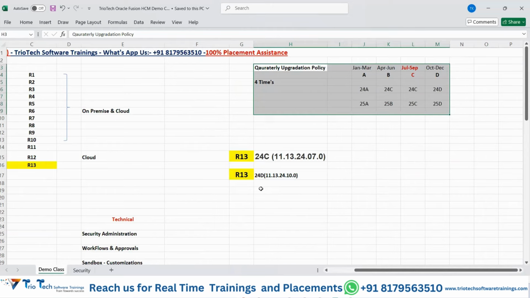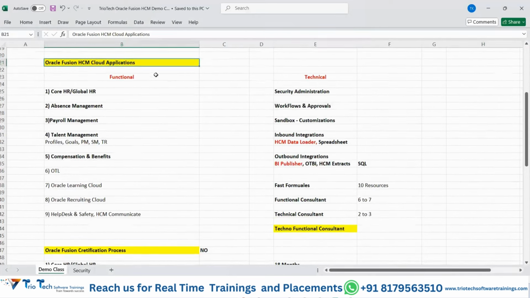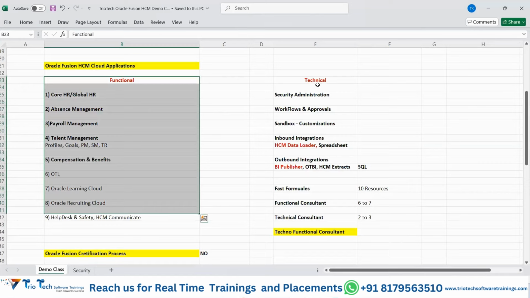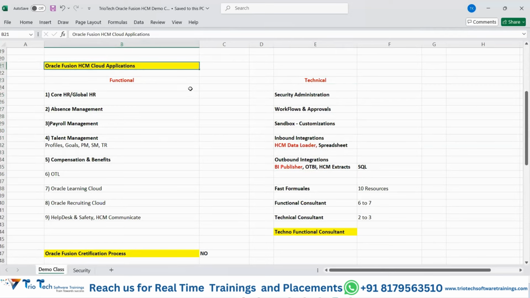And then, team, we have also seen what all modules we have in this technology, what comes under functional, what comes under technical, any prerequisites required to learn this course, and who is eligible to learn this course.